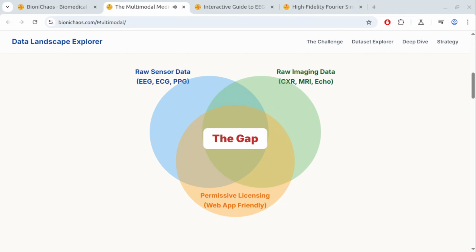And the hook really is, why is this specific mix EEG, ECG, PPG, imaging? Why is that so hard to find together? And what cool things could you unlock if you actually found it? Let's get into it. The core challenge, reading through these sources, seems pretty clear. It really is. Finding data sets with all 4 of those raw data types from the same people, plus linkable imaging. That's rare. And then there's the licensing layer on top. Right. Finding one where the license actually permits use in something like a web app, potentially commercial, adds a whole other level of difficulty. Okay, let's clarify raw data first.